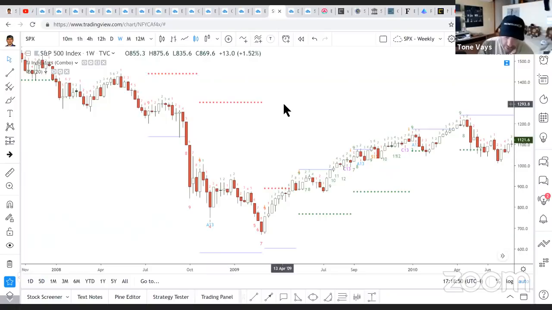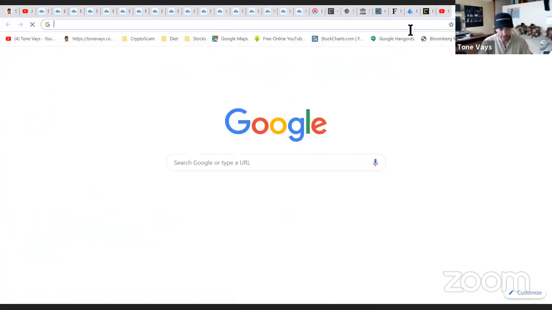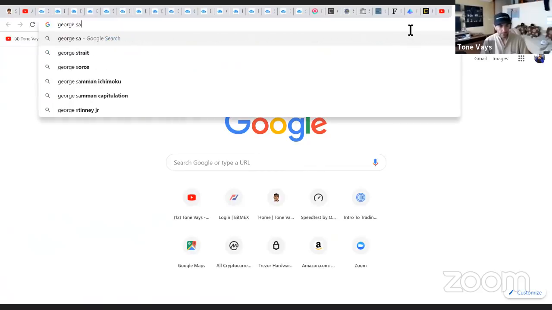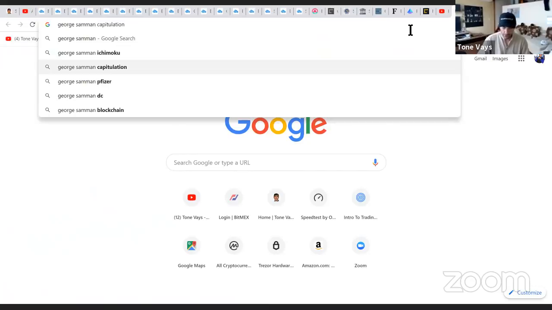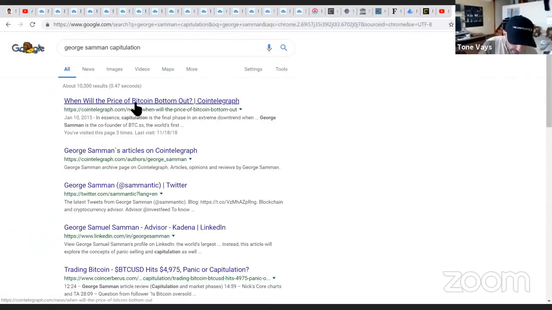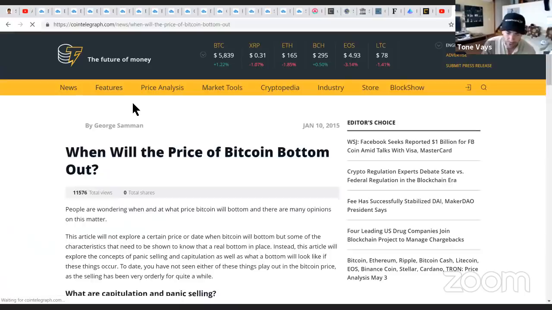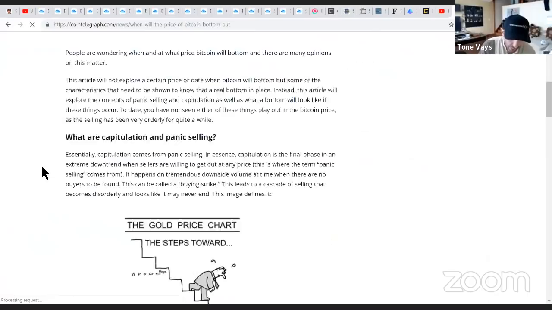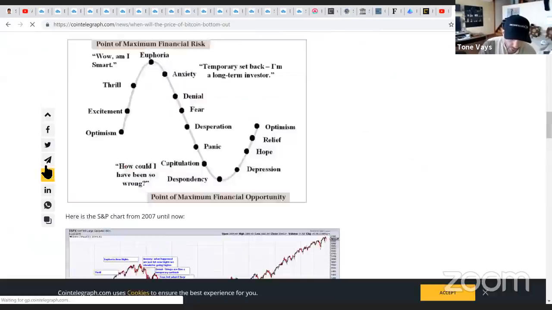Sorry, guys. TradingView doesn't allow you to look at S&P or Dow data without paying them for it, if you're logged in. If you're not logged in, you can see it. So unfortunately, I can't look at the volume. Or maybe I could. Hold on. Let me pull up George Salmon's article. I still need to have him on the show. George Salmon capitulation article. One of my favorite articles. I reference it sometimes. George and I were both writing for Cointelegraph. We also used to do videos together on trading and technical analysis. George is a CMT, Chartered Market Technician.